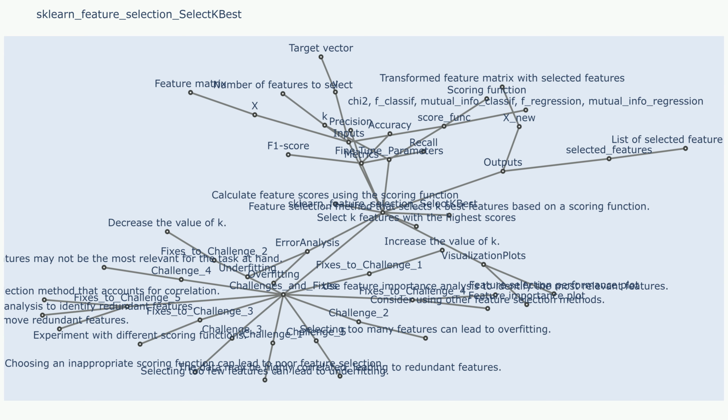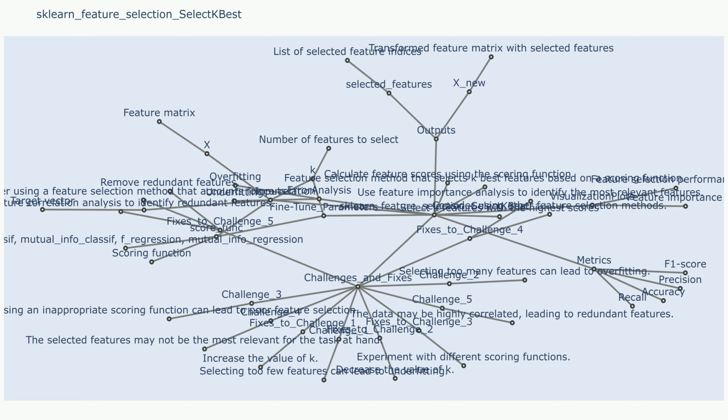Inputs. X: this is your input dataset, usually represented as a NumPy array or a pandas DataFrame. Each row represents a data point (sample), and each column corresponds to a feature. y: this is the target variable (dependent variable) for your supervised learning problem. It's a NumPy array or pandas Series containing labels or values corresponding to the data points in X.